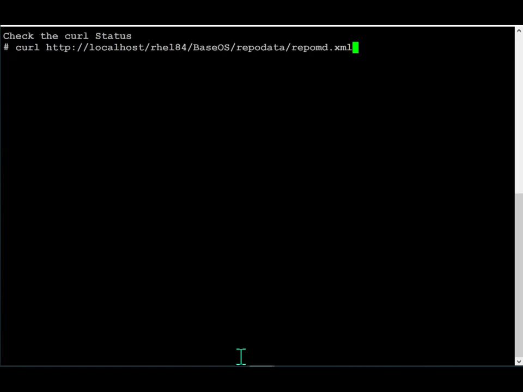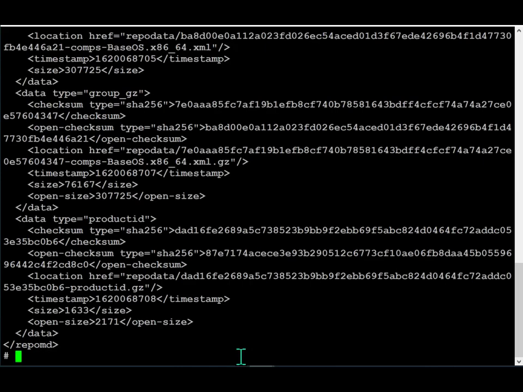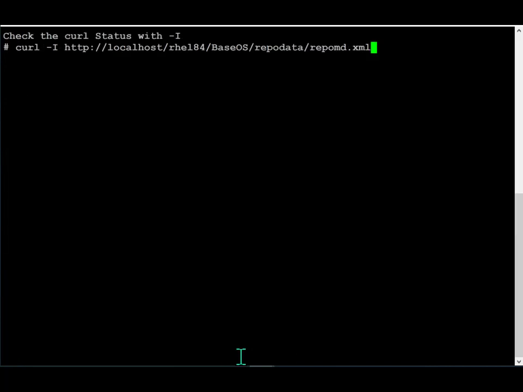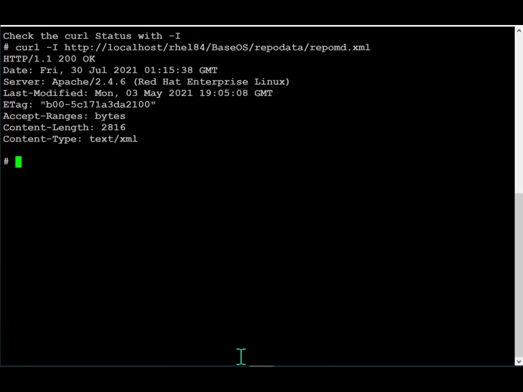As an additional health check, we can run the curl command and notice the URL that we provide, where we're referencing the repomd.xml file. This is going to be under /var/www/html/rel84/baseOS/repodata, and there in that directory is repomd.xml. We didn't get any errors. We have a lot of output. You may consider that to be too busy. That's why I have a preference to using the -I as in India as an option, because it gives you a summary, and all we need to do is take a look at the fact that we got a return status of 200 OK. We're good to go to proceed with the LEAPP pre-upgrade.